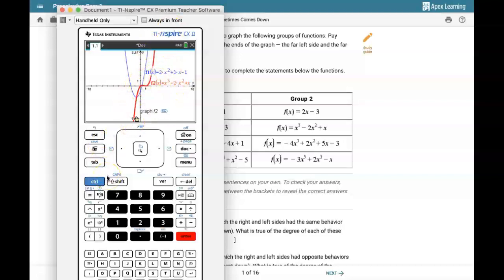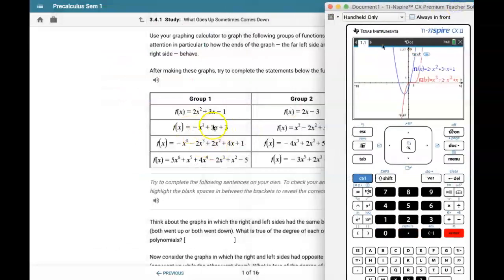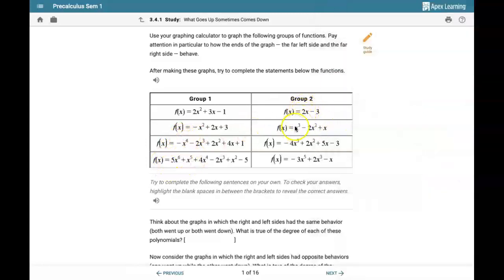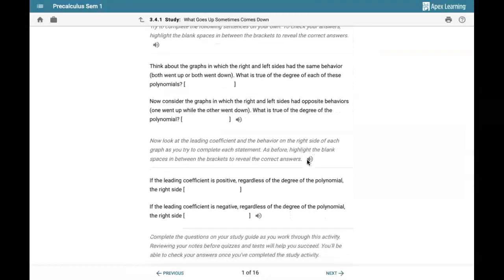But here's basically what you're going to notice. You've got group 1, which are things that maybe look like the blue, maybe have a little bit more added on as we get up in higher polynomials: x to the 4th, x to the 6th. And then our group 2 here has our x to the 3rd, x to the 5th. We talked about this here in one of our previous sessions.